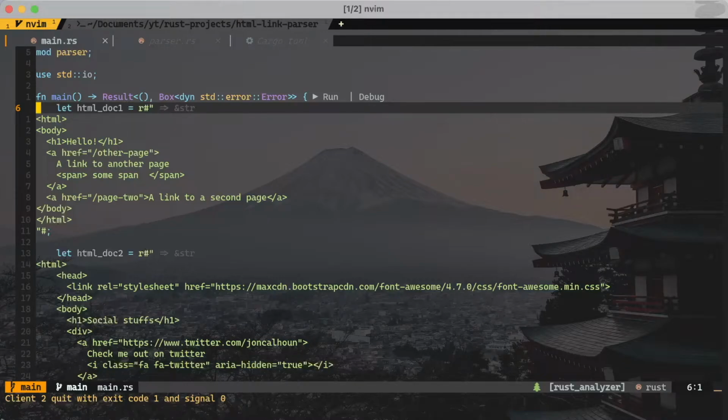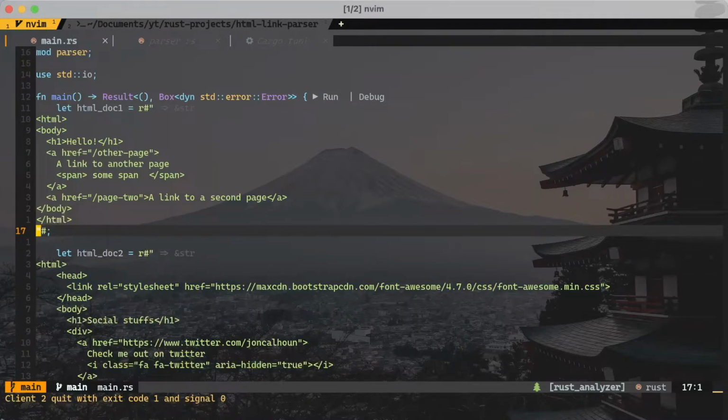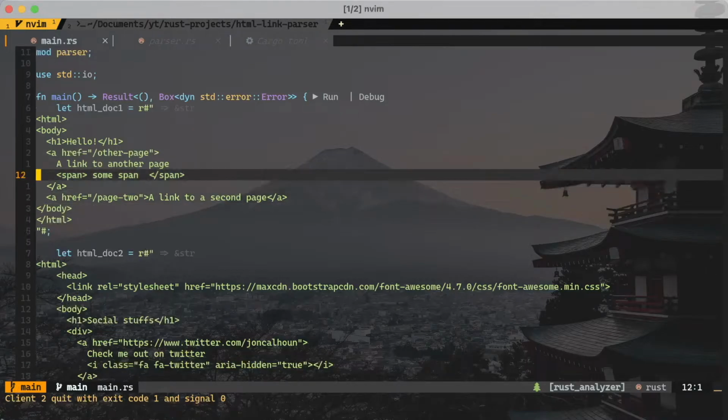You can see HTML doc1, simple HTML, that's the simpler case, and then there is, I guess, a more detailed document in HTML2. We will be reading these links from the document.